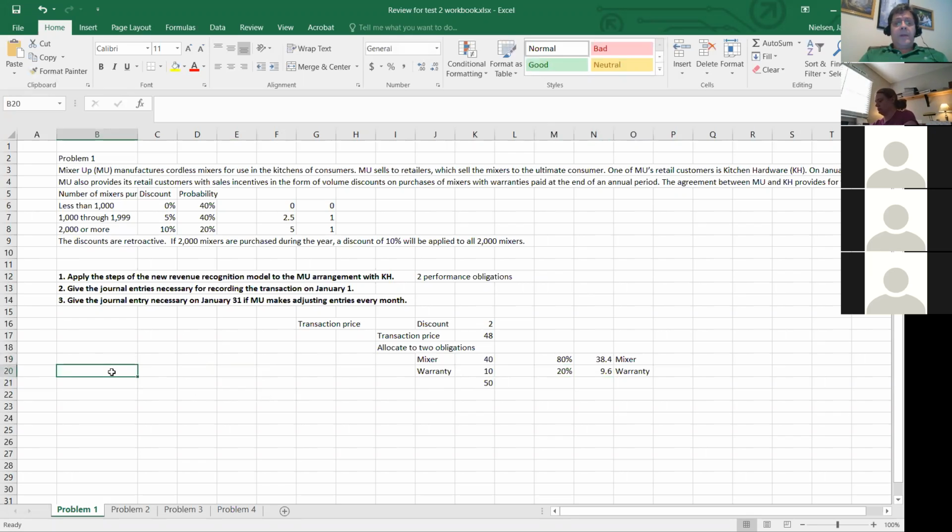So that's our fourth step. And then the fifth step is just to actually recognize the revenue as we perform the obligations. So really that means doing a journal entry, which of course is what we're going to do in step 2. All right. So we're going to sell 100 of these. So we're going to get, let's go with accounts receivable.